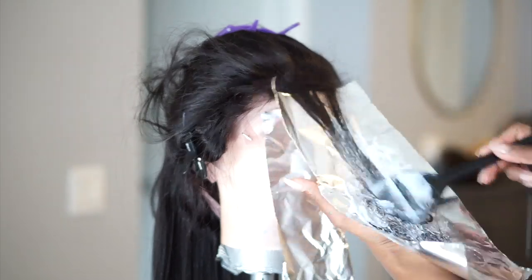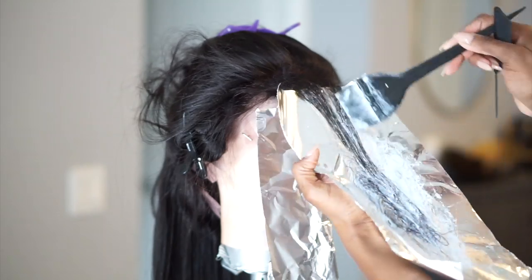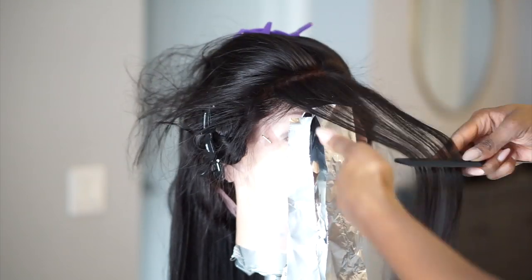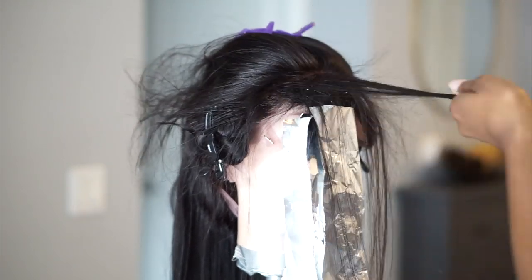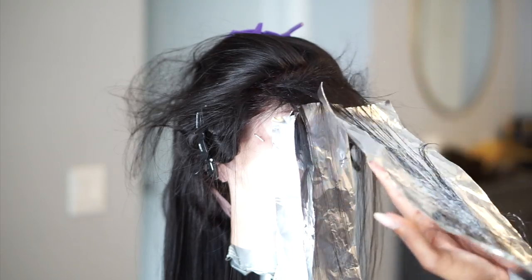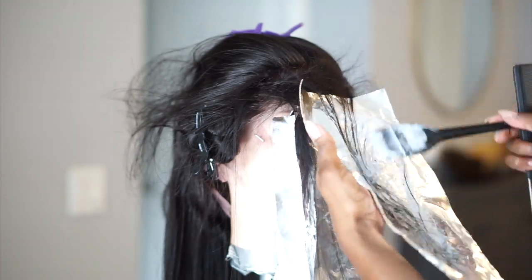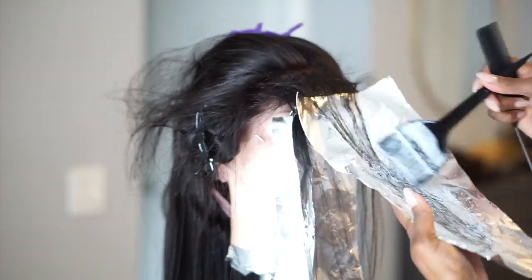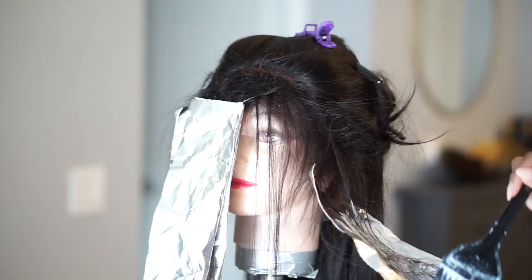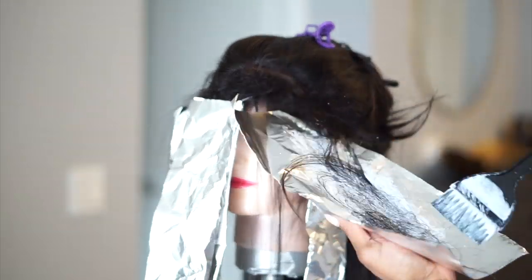So I'm gonna let the music drop. I'm gonna let you guys just watch the process. I start with the front sections and then I work around the ear area, but I'm gonna let you guys just watch this. Oh, let me mention this though. Did you see how the first two sections I took normally, third section, I started to weave. So this is all creative expression, you guys. So weaving is an option, or taking slices is an option. I like things to be super blendy and transitional, so I mix it up with sections that are weaved and sections that are just slices.